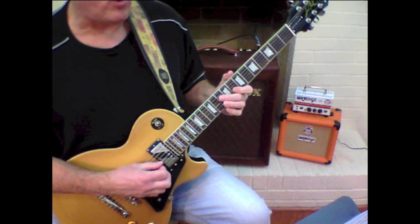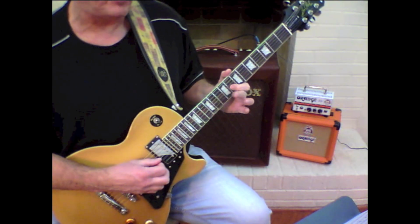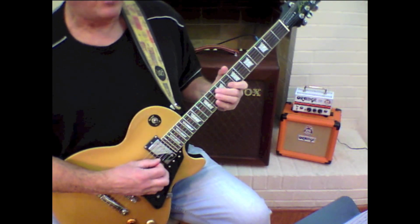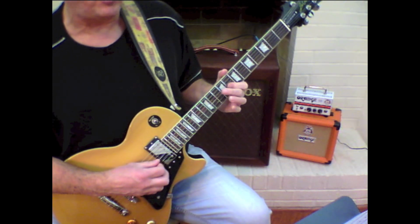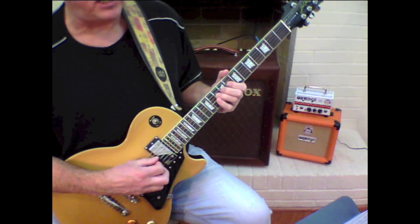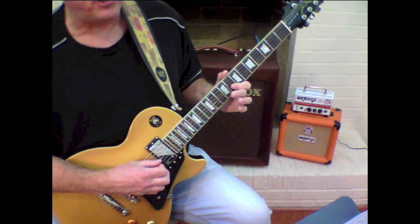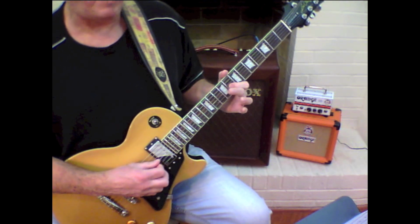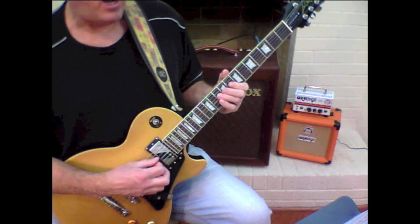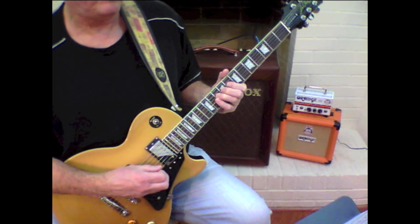and then we go a full bend with the same finger, the first finger on the 8th fret of the G string, a little vibrato, and then just the 8 on G, and then down to a 10th fret on the D, and then another full bend with the first finger on the 8th fret of the G string, back down to just 8th fret on the G, and then down to the D string on the 10th fret.